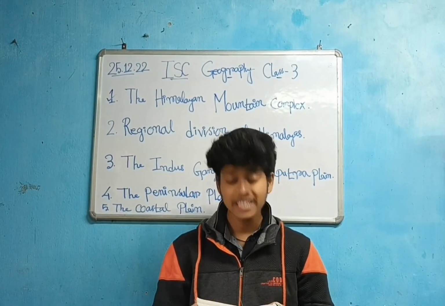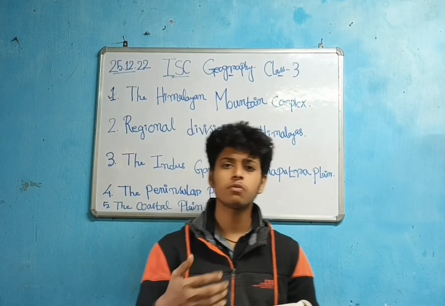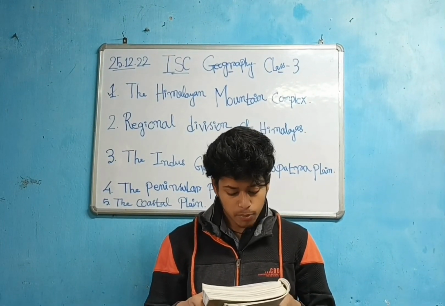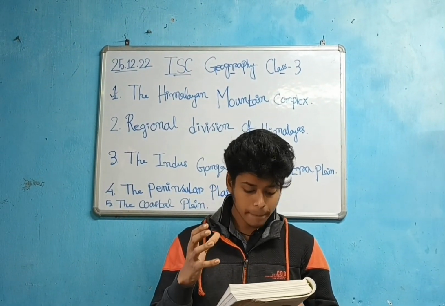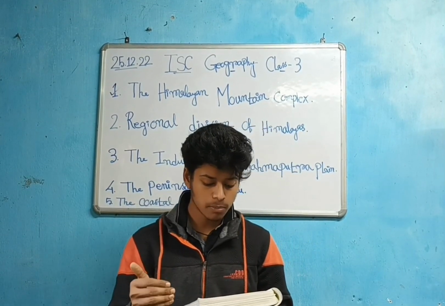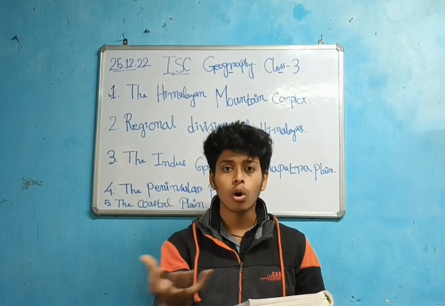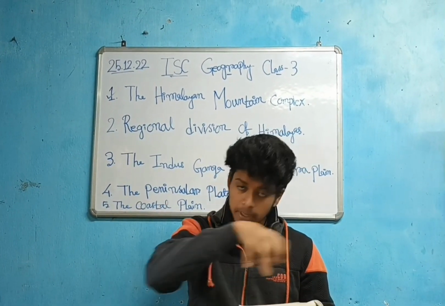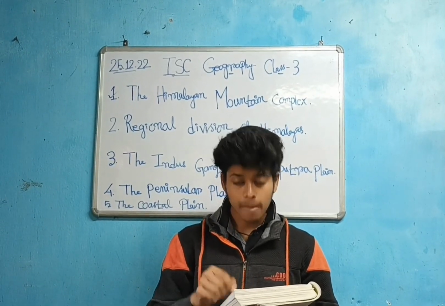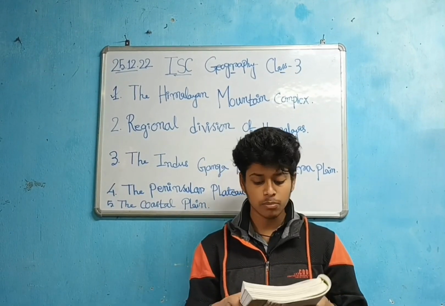So moving on to the next important topic, the Indus-Ganga-Brahmaputra plain. All of this you can read for your better understanding. So in the Indus-Ganga-Brahmaputra plain, the great north plain of North India has been formed by the depositional work of many rivers. मतलब इंडस गंगा ब्रह्मपुत्र प्लेन कैसे तैयार हुआ? जो छोटे छोटे रिवर्स हैं, जो छोटे छोटे पॉन्ड्स, लेक्स, वो सब एक जाकर मिलकर एक सोर्स हुआ, मतलब सब रिवर का जो कंबाइन टुगेदर एक सोर्स बना है, वो इंडस गंगा ब्रह्मपुत्र प्लेन के रिवर का सोर्स है.